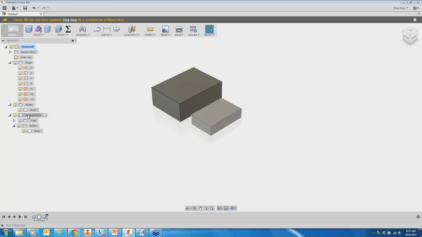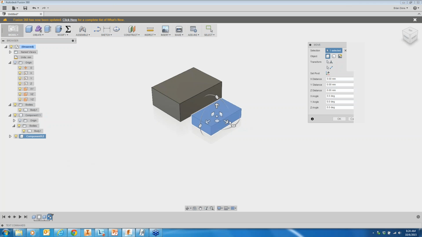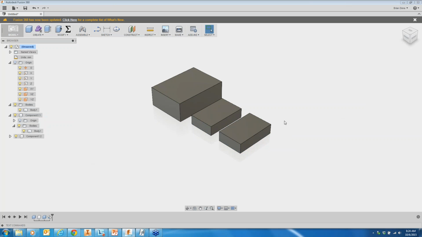So it's not the component, it's an instance of that component. And if I do copy and paste, okay, so now I have two occurrences and they're both instancing, referencing component 1.